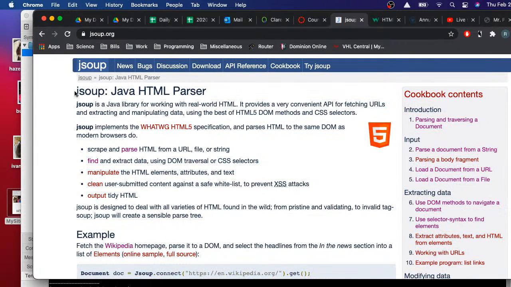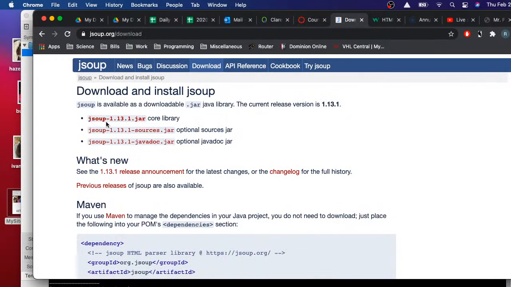There's a single jar file that you're going to need to include in your class path, unfortunately. It's just right here in the download section.